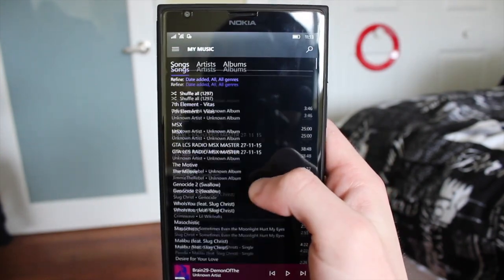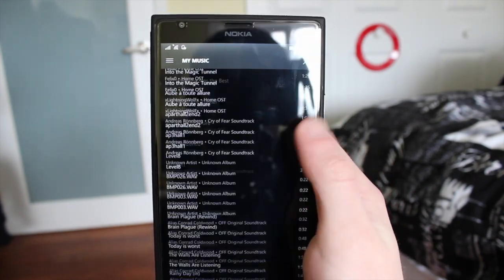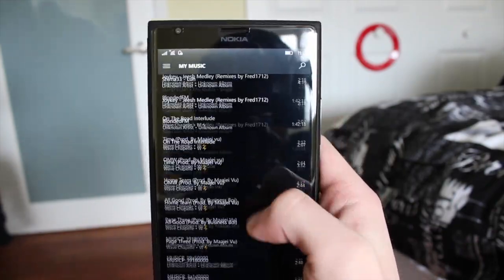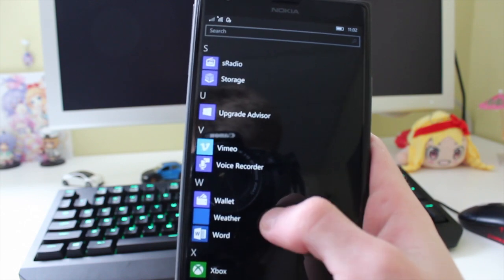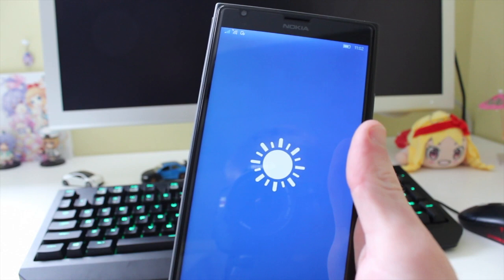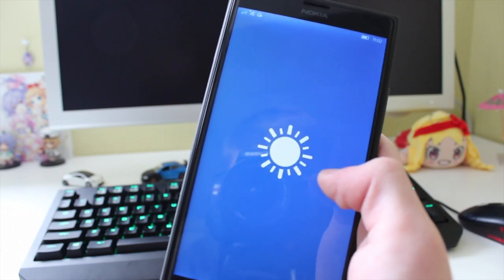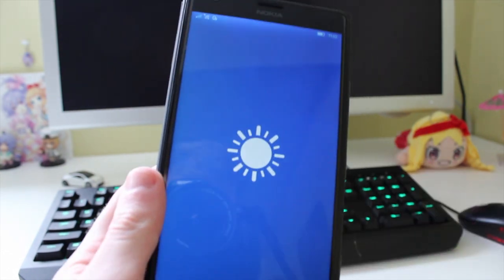So really, I can't recommend buying this device for all the problems it has and using Windows Phone 10 in 2019. It's not a good option unless you're someone who just uses their phone for super small things and you happen to grab all the apps. I don't even know if Facebook is going to make it so you can't sign into the apps anymore, but Windows Phone 10 is unfortunately dead, and it's very, very obvious.